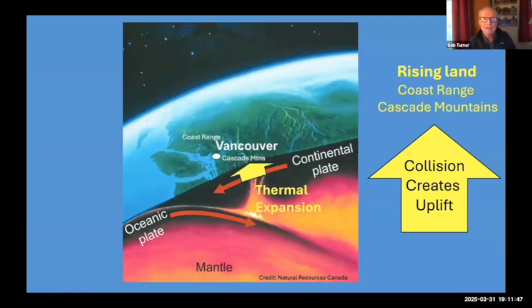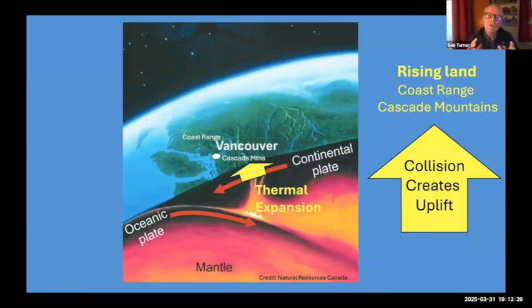A second process that is part and parcel of this thing that geologists call a subduction zone is thermal expansion. And you'll notice that artistically drawn here, as the oceanic plate slides underneath the continent, of course, it's going to greater temperatures and pressures, and that creates mineral transformations that release water, and that water catalyzes melting. And melted rock is lighter than solid rock, and inherently it starts to rise, and it'll work its way however it can up any passageway available.